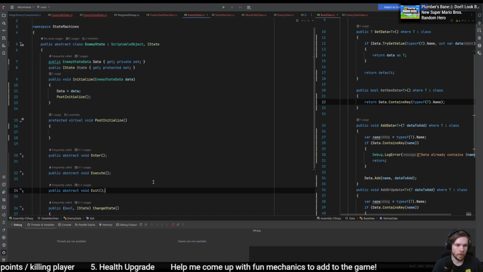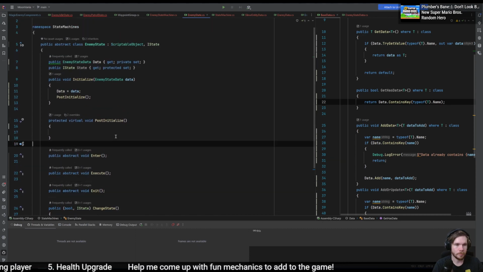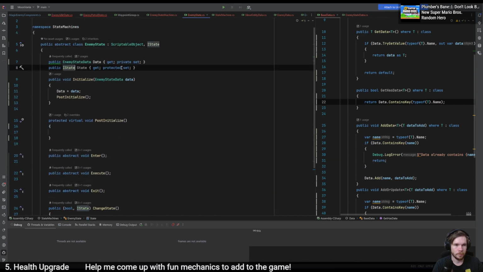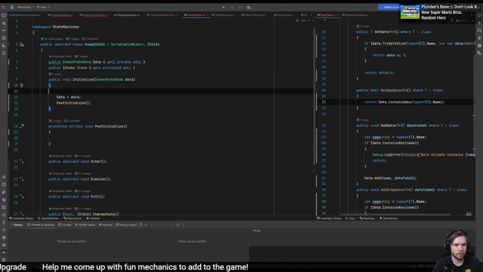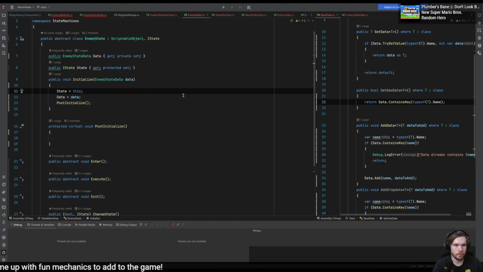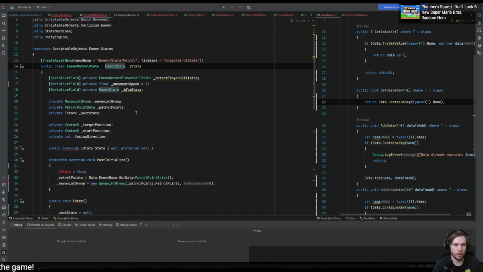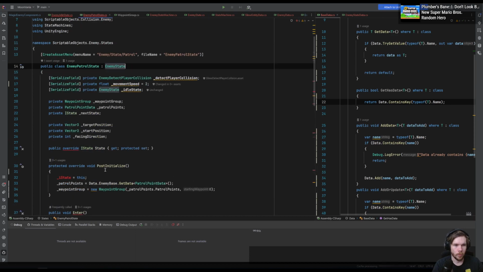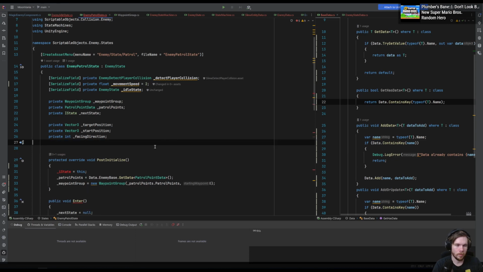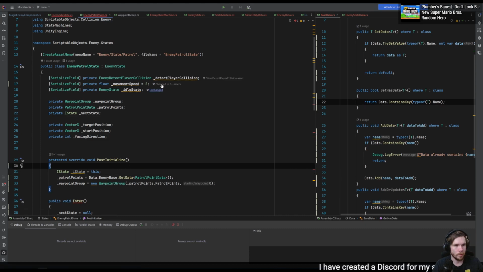This makes more sense, I think. Then we don't even need the iState, I think, because wouldn't the iState be this anyway? Yeah.